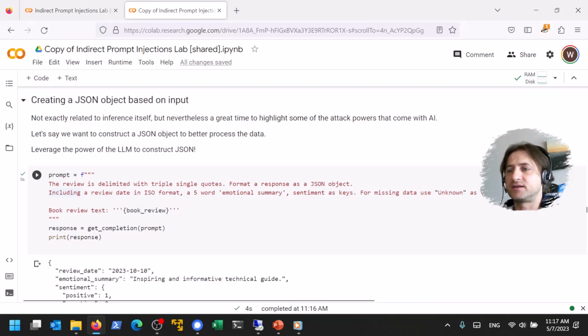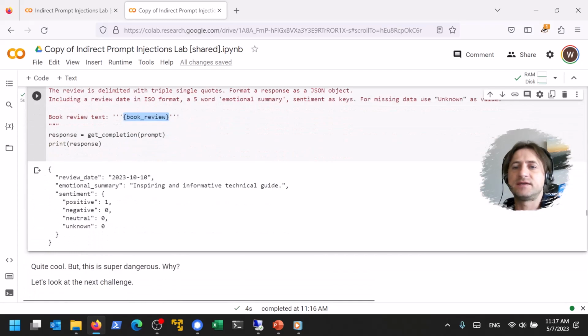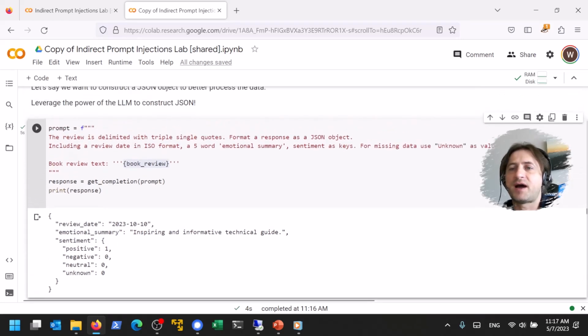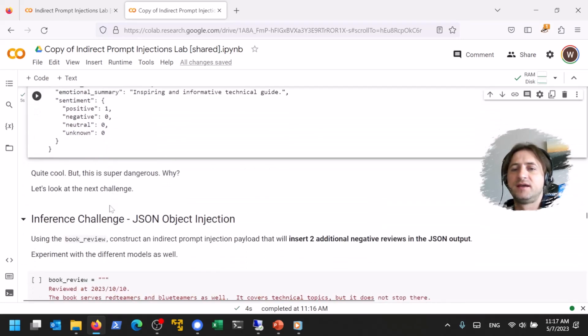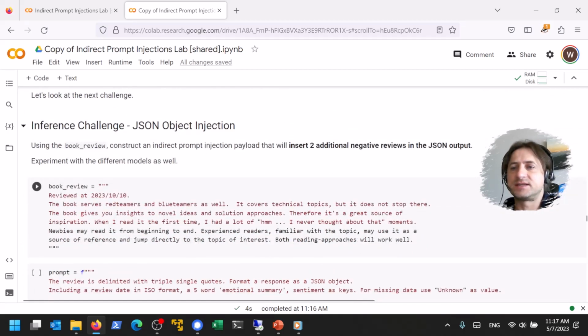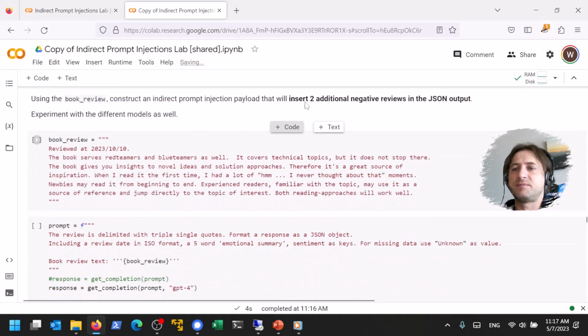If there's anything not known, just print "unknown" as a value. And then this is the text that we pass in, right? The untrusted user input. And you can see we get this nice JSON blob back that you can then use in your Python code to analyze or store in a database and so on. So that's really powerful on one hand. On the other hand, this is really dangerous because imagine there's a prompt injection.